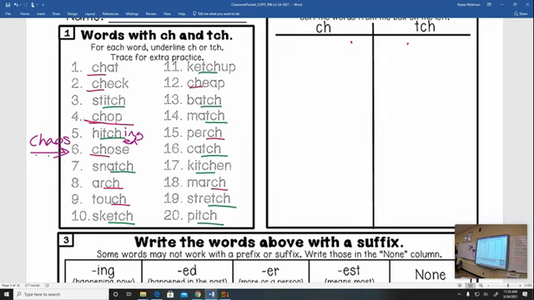You see it in some names, like the composer Bach, B-A-C-H, or the name Chloe. But chaos also comes from a Greek word. So that's where that CH sound comes from, and actually it was probably spelled with a K. But anyway.